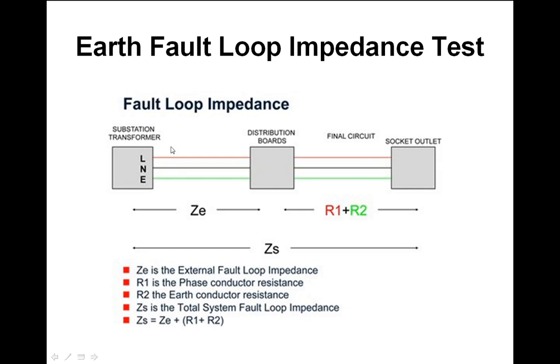Now, impedance is a mixture of reactance and resistance. So when you've got a line, like an earth line, you've always got a little bit of resistance, and we are going into the milliohm range. So it's a tiny bit of resistance. The longer the wire, the higher the resistance. And then there's an aspect which is called impedance.